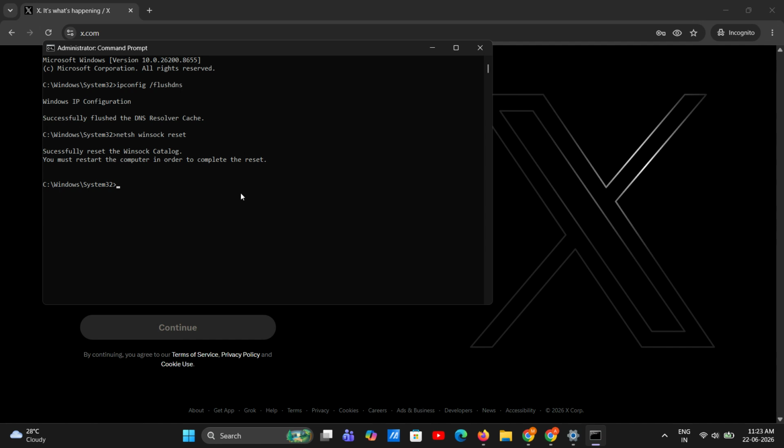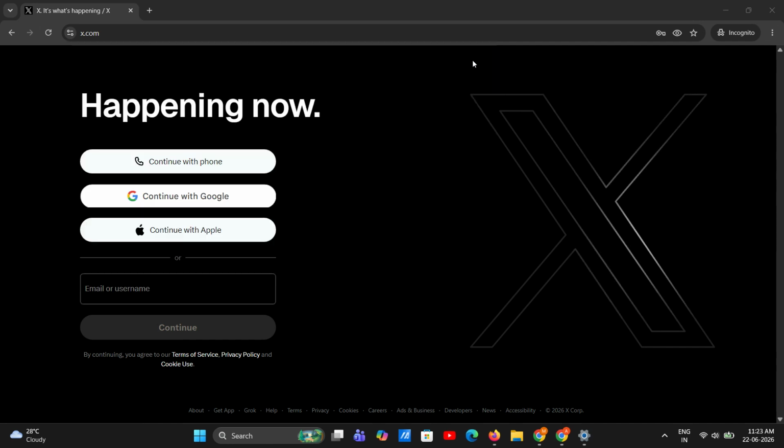Now, if the website on your computer is still not cooperating, you can bypass the issue using the mobile app. This is one of the easiest workarounds because sometimes the desktop site has problems while the app works fine. Download the official X app on your smartphone. Make sure your phone's Wi-Fi is turned off and use mobile data instead. Then create the account directly in the app. Once the account is made successfully, go back to your PC. Open x.com and log in with the new account details. This method is especially useful if the browser version is being blocked or keeps timing out.